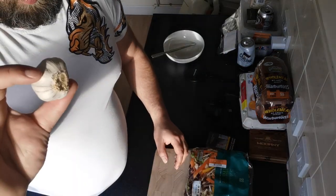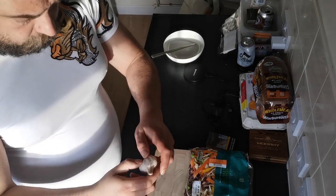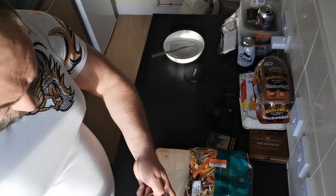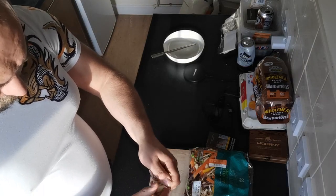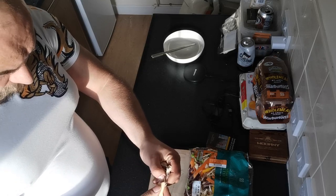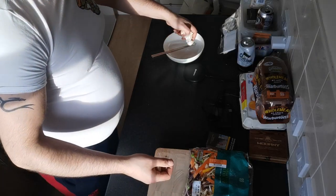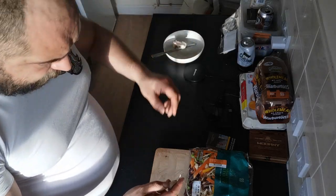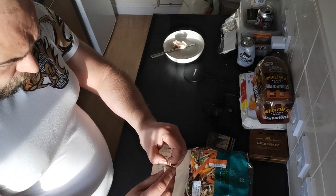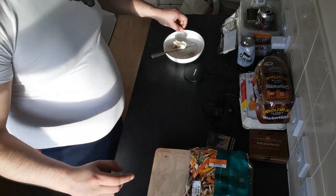We also have one garlic. Now, I don't need the whole lot, so I only just literally need a couple of cloves of that, which we will get now. I'll just set the rest of that off into the dish for the time being. And peel garlic. Now that's now done.